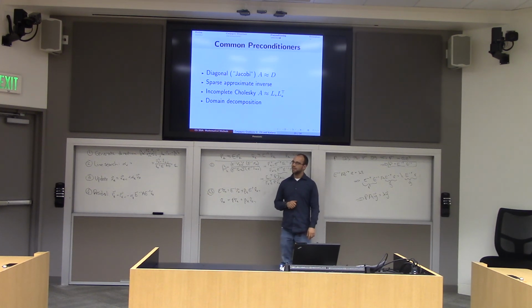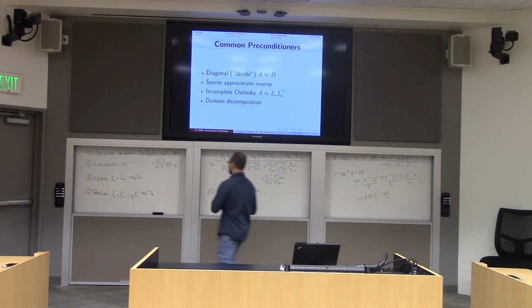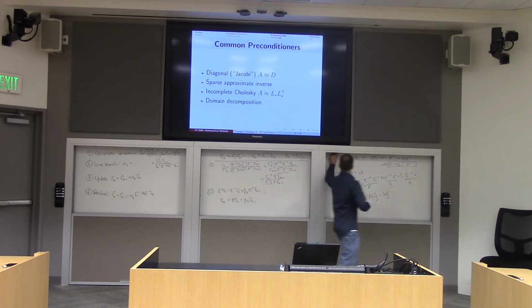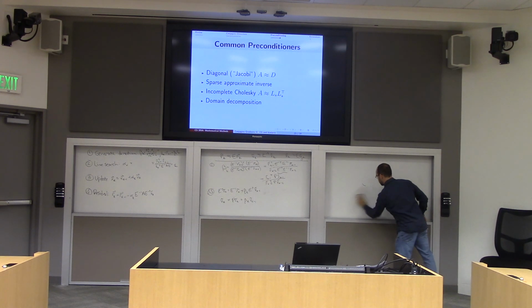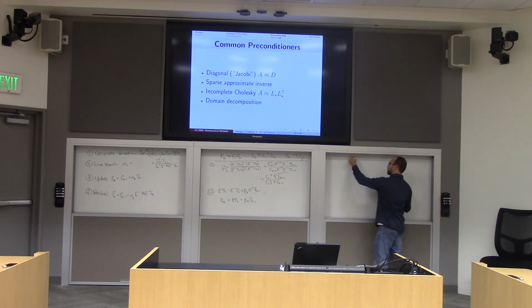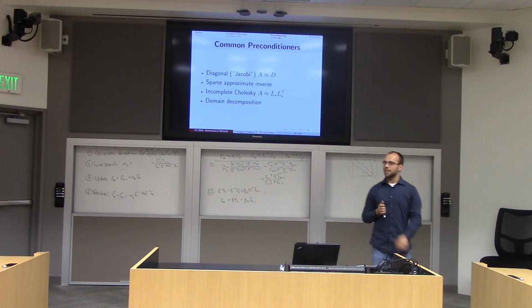So the first preconditioner is definitely the easiest to deal with, and that's just a diagonal matrix. Right? So what am I going to do? Well, my matrix A has some shape, right? A has a bunch of numbers like this. And in fact, what I'm going to do is just ignore all the numbers that aren't along the diagonal and then just invert the thing along the diagonal. Right? And at the very least, what that does is if, for example, the second row is 10 times the first row, and the third row is 100 times the first row or something, which happens sometimes, then that'll take care of these different scaling factors.